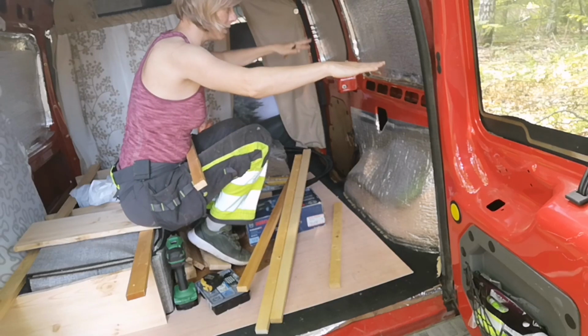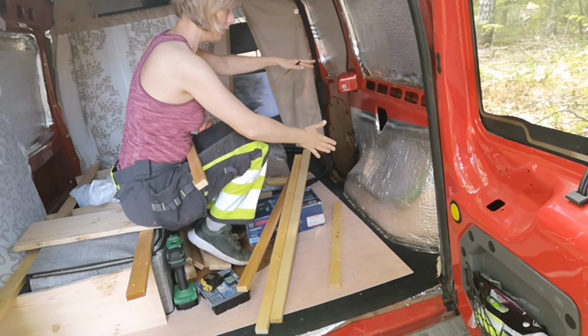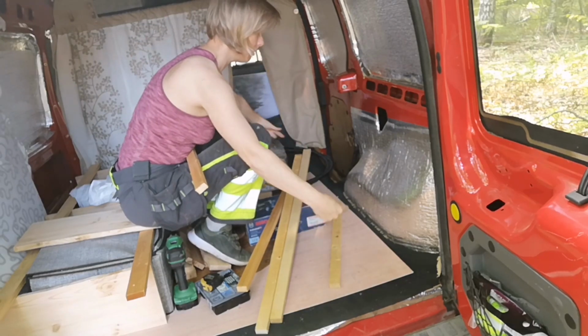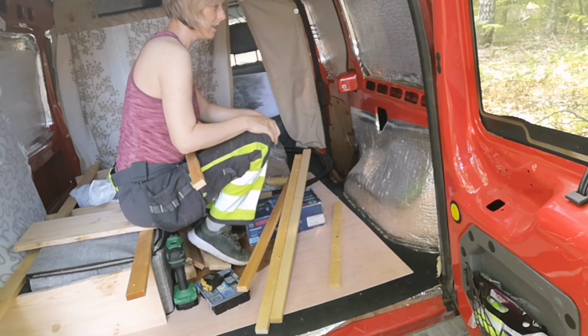And then you're going to have this one in the top, in the middle, and one in the front that connects these two to the middle, and one in the bottom so they don't go like this.